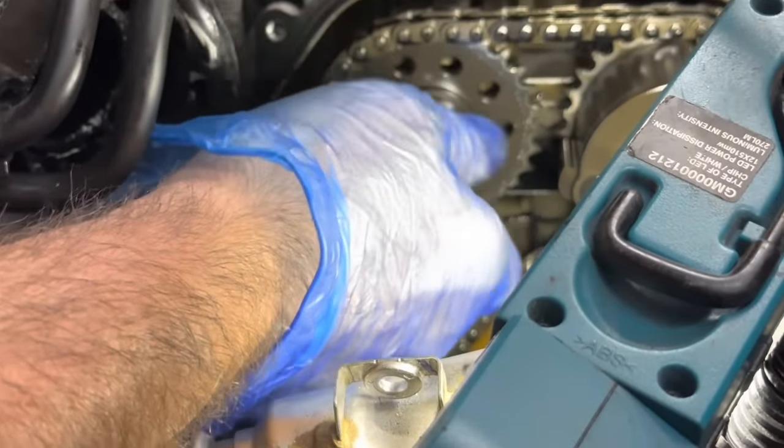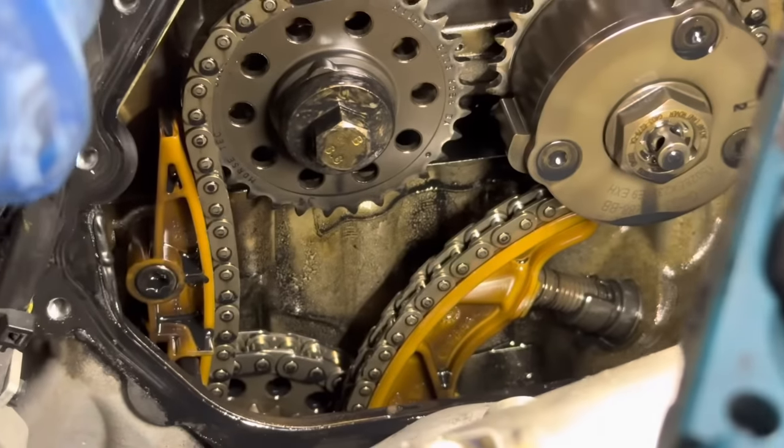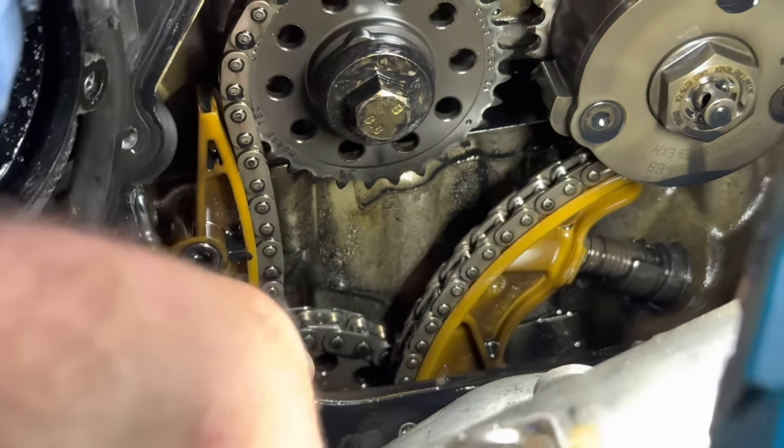I don't know. Sometimes they're not, are they? That's definitely to do with the enable issue, though. To do very accurate timing, but even yeah. All of the guides all look okay. And I'll take it that's your oil pump chain.